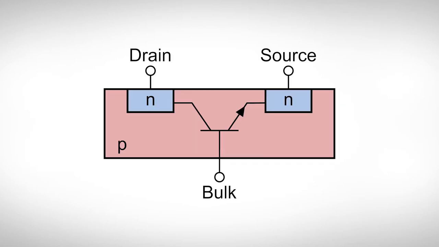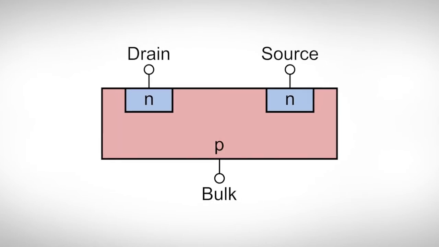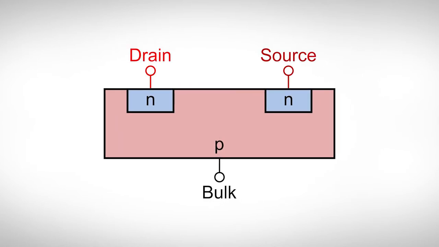We could try to operate the MOSFET like a bipolar transistor by contacting and biasing the p-doped region of the device. The corresponding contact would be the bulk, as it is connected to the big bulky part of the transistor. But then, we would just end up with a really bad bipolar transistor. So we have to figure something out. We could try to connect the two regions of drain and source somehow.